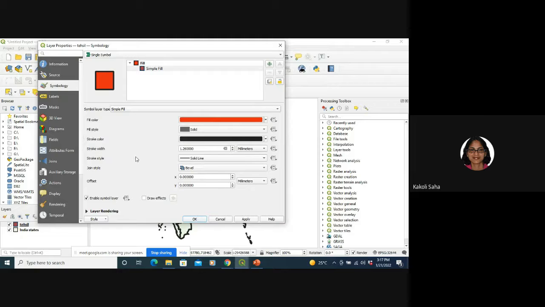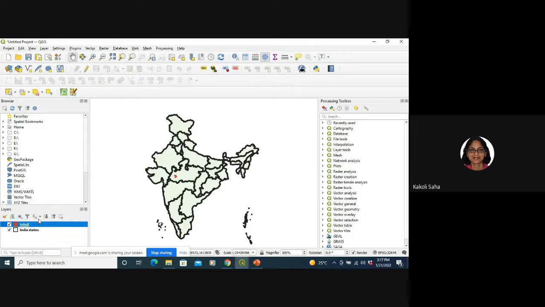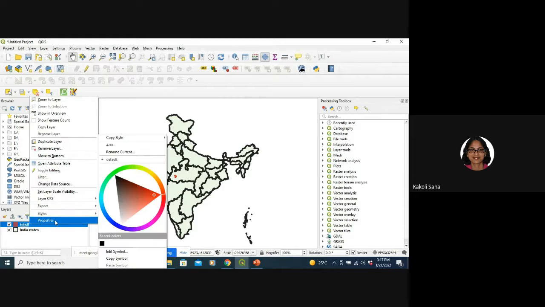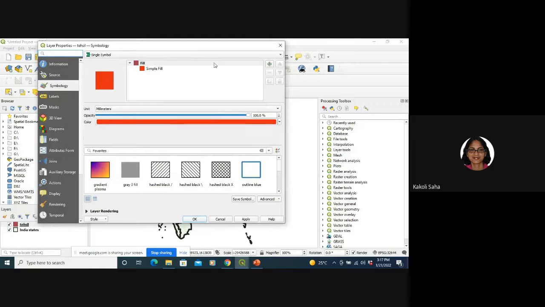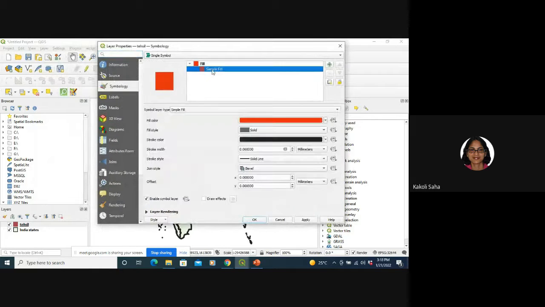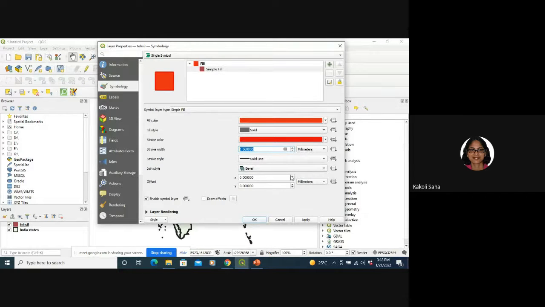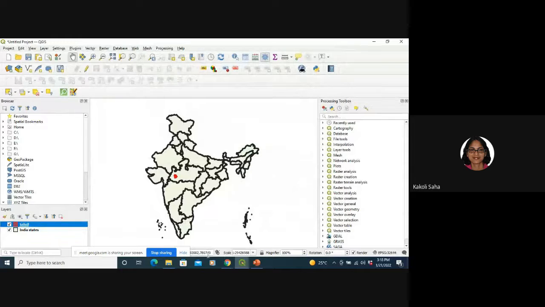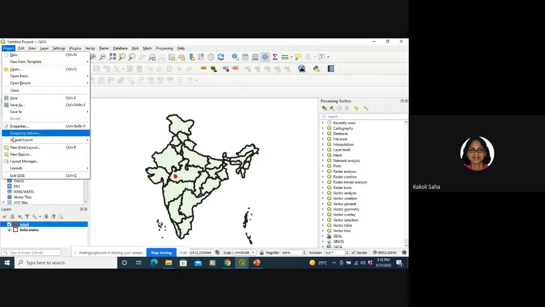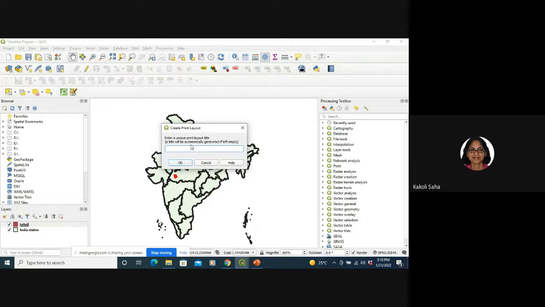So what I'm trying to do is make it bigger in the red, so that it appears in a bigger size. So you can see the Indore Tehsil is pretty much visible now. And now what we can do is, using the same process, we can bring this key map into the layout format, right?